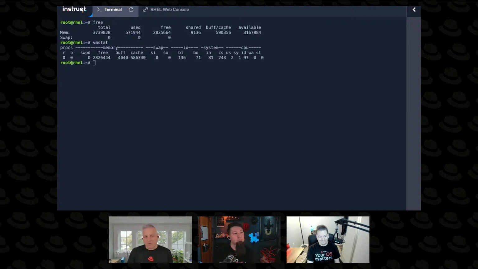How much swap memory has been consumed, free memory, buffers, caches, and then it gives you statistics on different types of things like swap in and swap out operations, some IO data, blocks in and blocks out, some system information, and then some CPU information on like user consumed CPU cycles, system consumed CPU cycles, idle CPU cycles, IO wait cycles, and I don't remember what ST stands for anymore either.